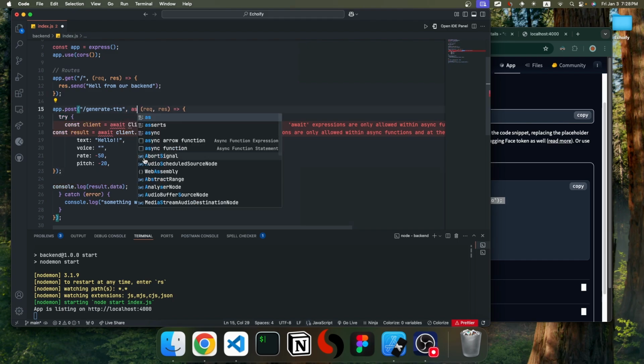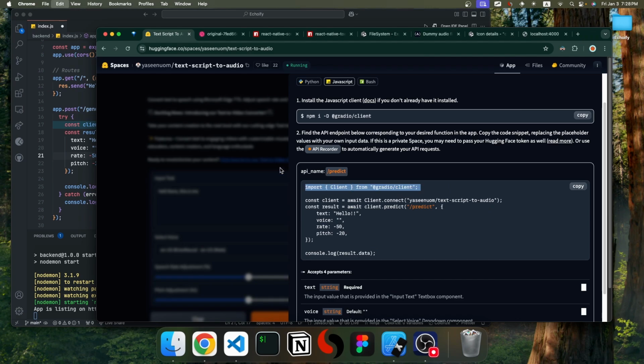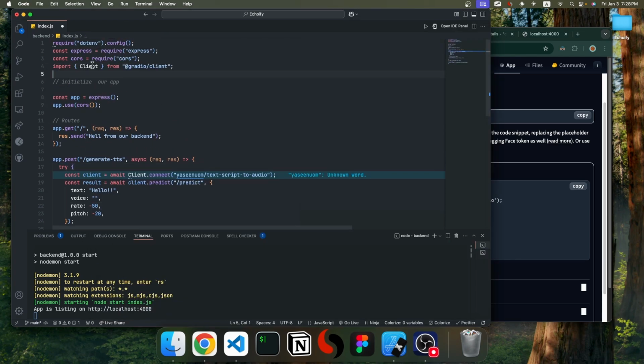Let's make it async. And that client is going to be, cool, we use a const. So it's going to be a const client equal to require, Gradio client. Should work just fine.